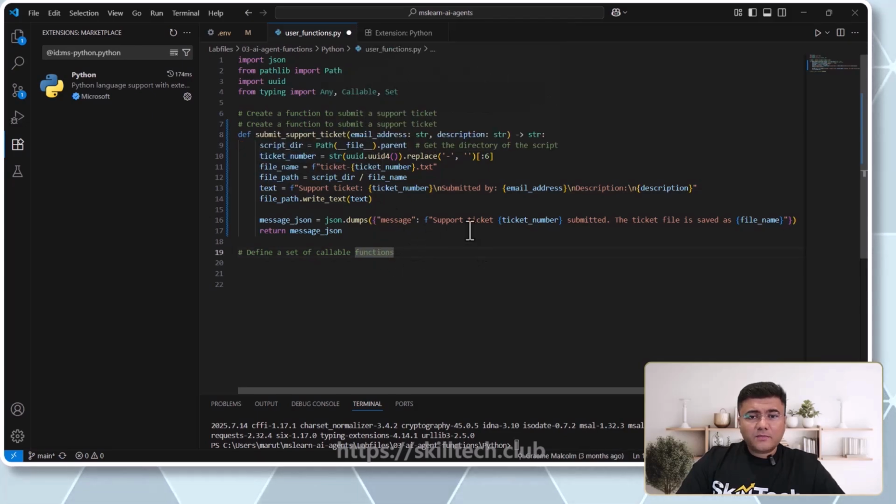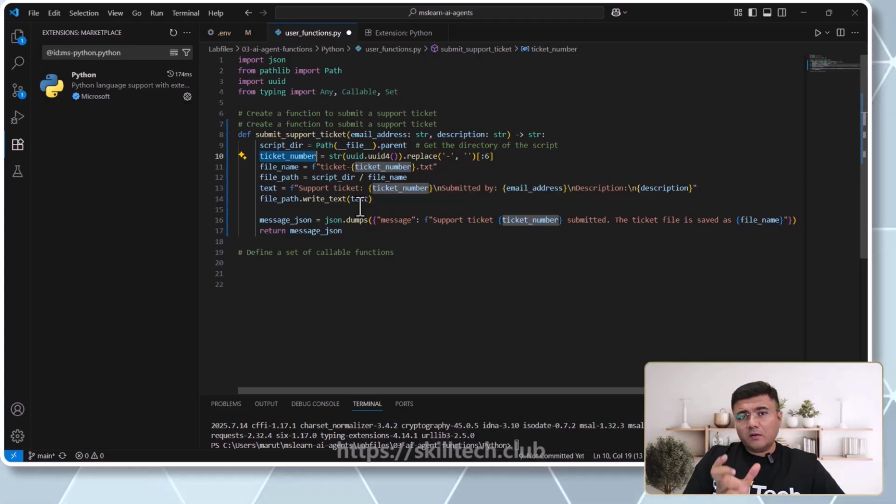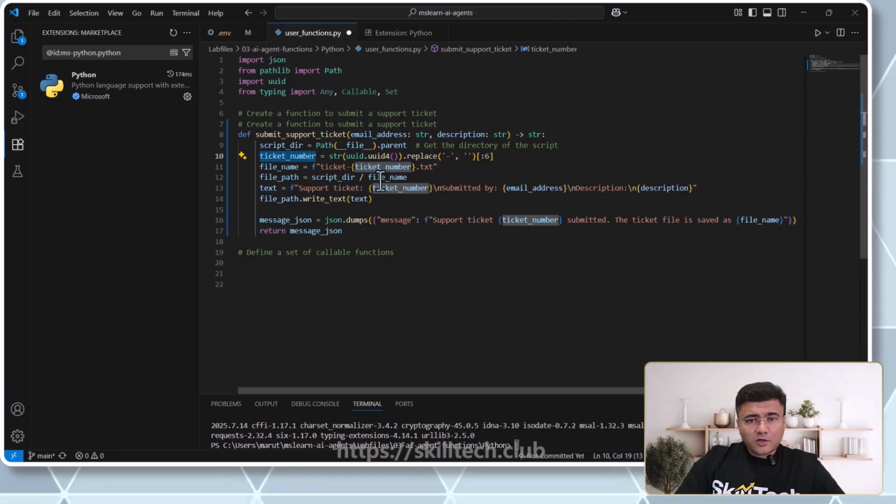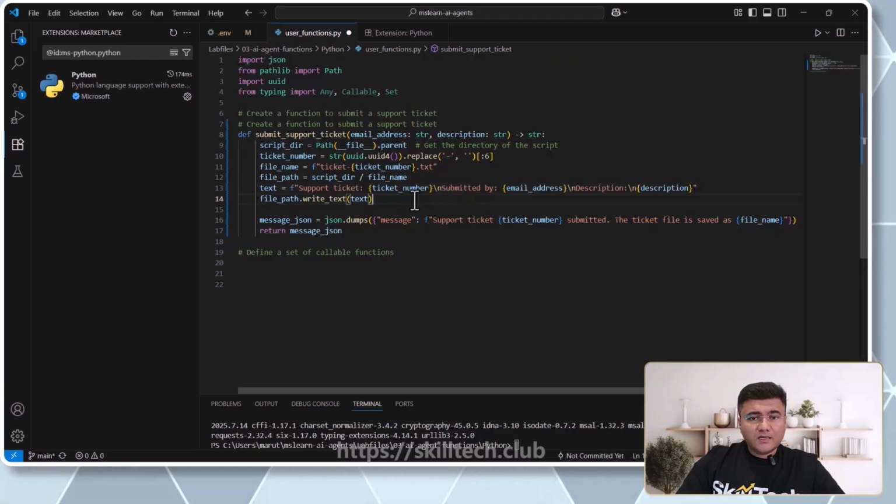We are going to take some particular directory specific path from that. And from that one, we are trying to focus on the ticket number. Now, actually, whenever we are generating a support ticket, I want some unique number associated with that particular ticket so that I can give it to the user. This is the logic to generate that unique number with the UUID. And then we are going to save that particular file with the ticket number .txt. So it's a separate notepad file which is going to be created with this particular logic.